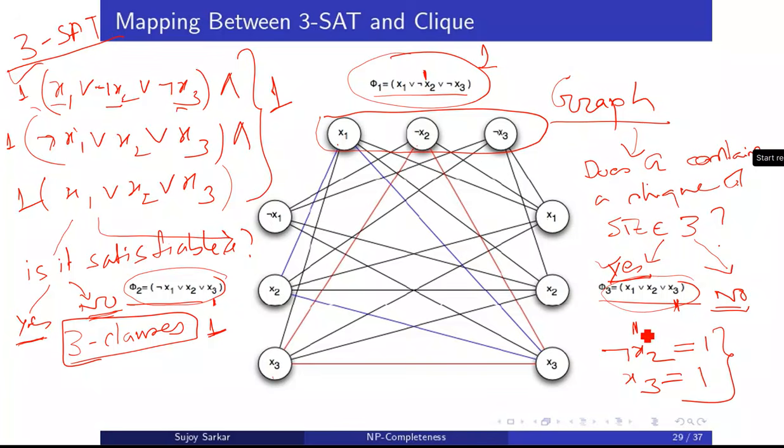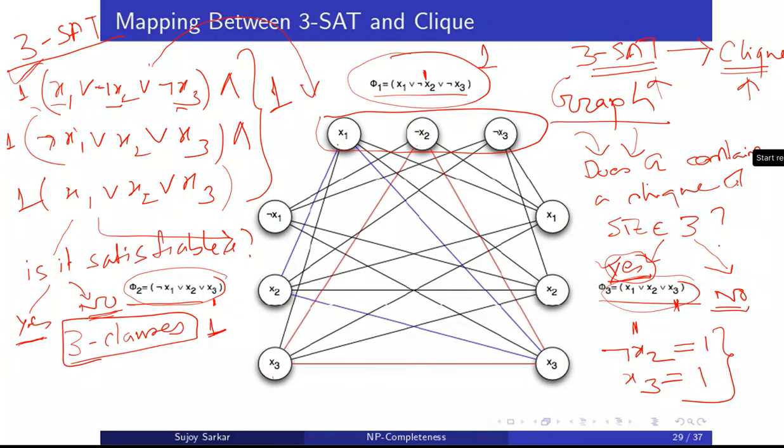And if you think about why, first of all, we converted the formula into a graph, and then we solved a graph problem. And whenever the graph problem has a solution, the clique has a solution. That way I say that the 3-SAT problem is reduced to the clique problem, right? That is, if clique can be solved efficiently, then 3-SAT can also be solved efficiently. Okay. And why that is true, let's discuss a little bit about it.